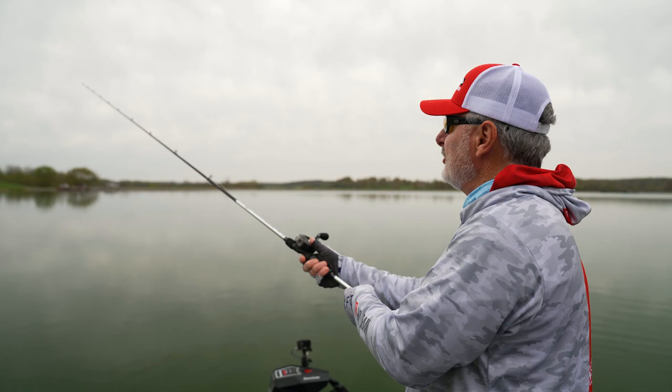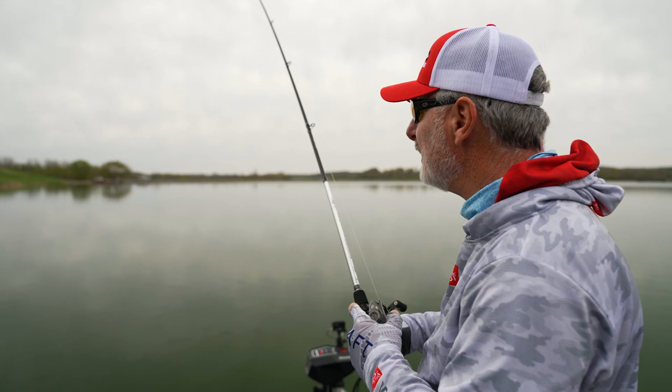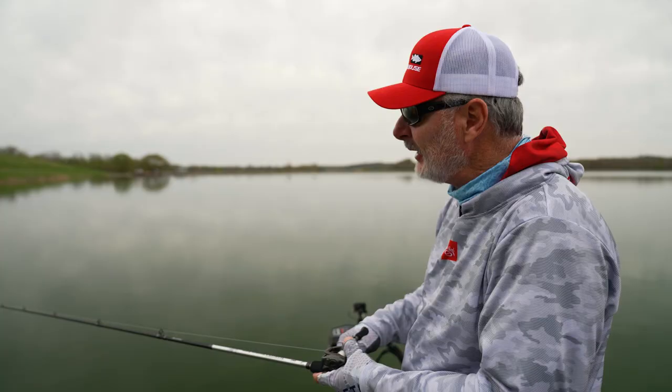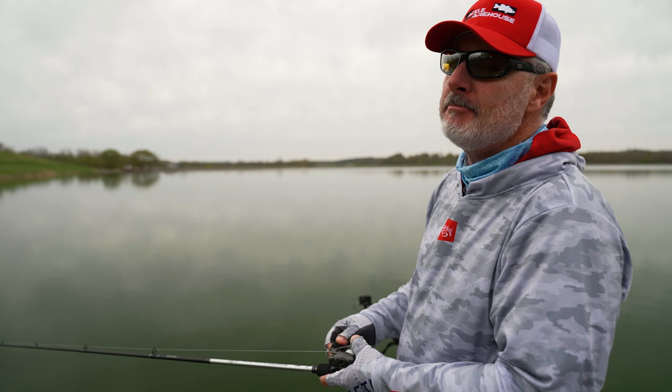You know, over time, I've figured how a bladed jig works the best for me. Just the bait itself has a tendency to want to come up high in the water column. You get excited, you wind it a little bit fast, you use a relatively high gear ratio reel, the bait gets up high in the water column. And if the fish are high in the water column, that's great. I was missing a lot of fish. I was losing a lot of fish because they just come up and roll at it and not get it.